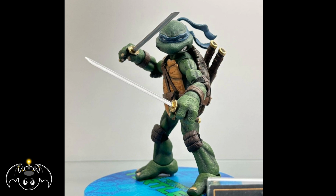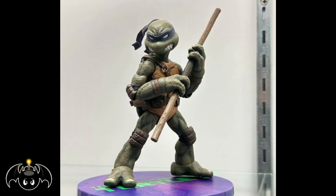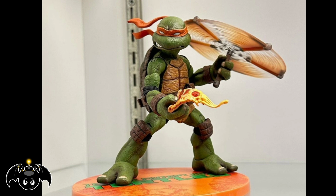They also had the Ninja Turtles out on display. Now, this is awesome, man, because these are kind of their own comic book version that Mezco has done, which is super cool because, man, these things look incredible. The detailing on their shells and in their skin, the texturing on their fabric wraps and their headbands and things like that are pretty amazing. So I just absolutely love seeing these turtles. I'm picking myself up a couple sets, so I am so hyped for these.